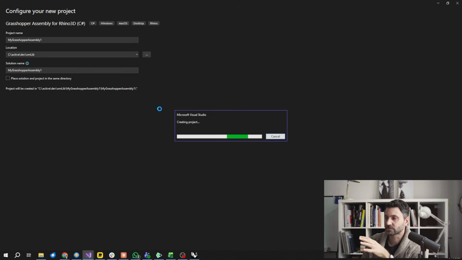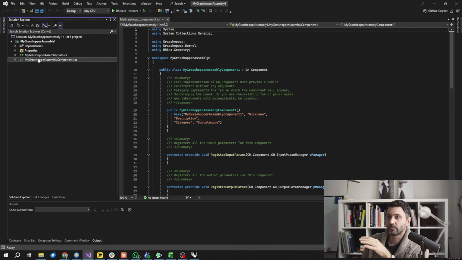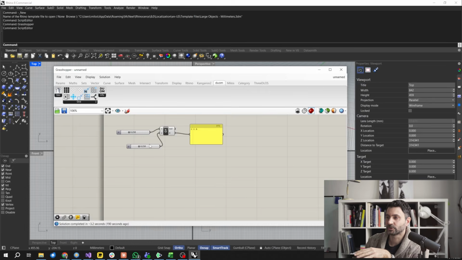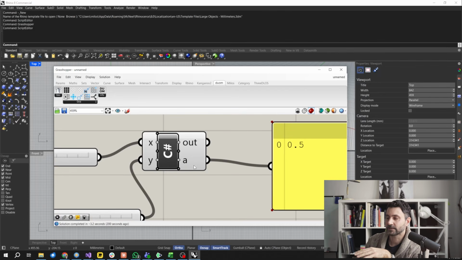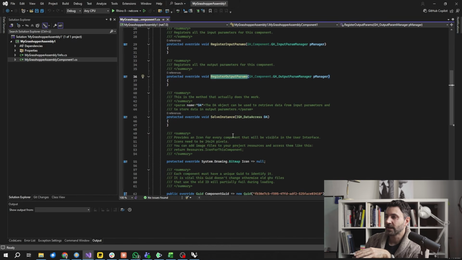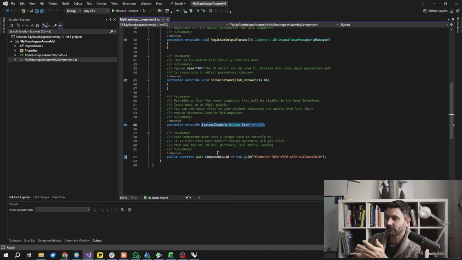And inside that Visual Studio project, the moment it creates it, there are some components. You see, there is a first default component. And then you will see here register input parameters, register output parameters. What are those? Those are these X, Y, and A. And I can immediately register for my component what my input parameters and output parameters are, and then solve the instance. So this is the function, the black box that does something with these parameters. And then you have user interface stuff and so on.